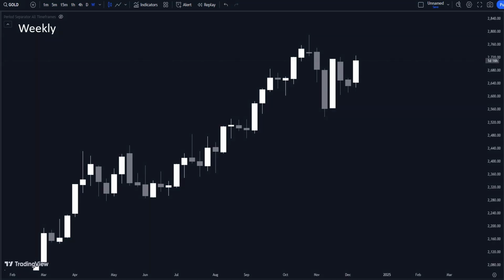Let's start with the weekly time frame, where we identify the key levels of market structure that price has recently reacted to. These levels are like signposts on the road, helping us anticipate where price might stall, reverse, or gather momentum. First, we have the historical top. This level is a significant resistance point where price was recently rejected. Think of it as a no-entry sign for price. Each attempt to break through has been firmly denied.